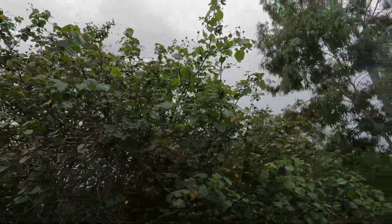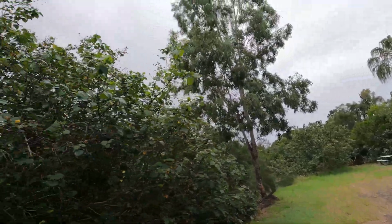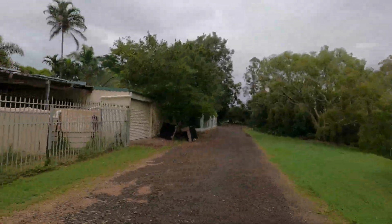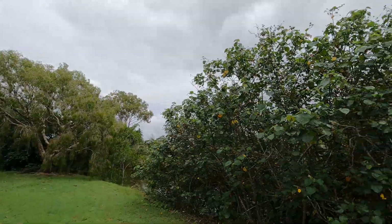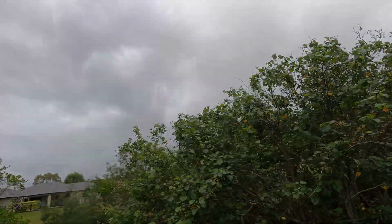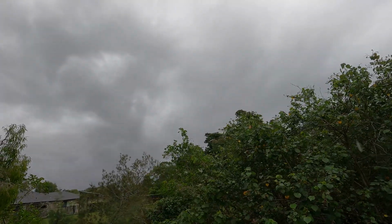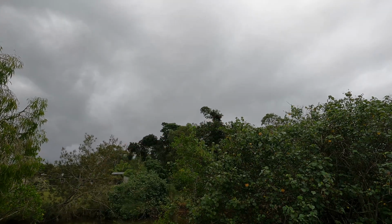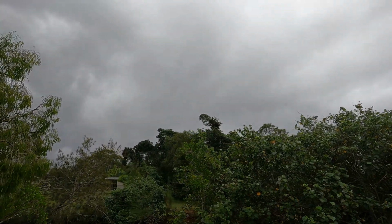But yeah, quite often you'll see them. They go down, catch some little fish, and they bring it back here and feed the young. And it's absolutely amazing. Hang on, I'm just getting the mozzie. Got him. I doubt they're in there at the moment. It's not really breeding season, but I don't know whether you can make that out in the top of that tree there. The nest is there.